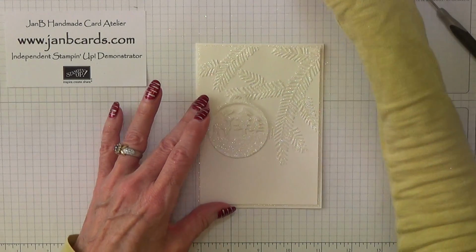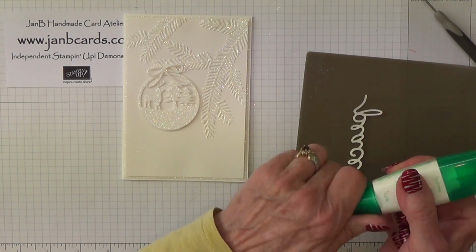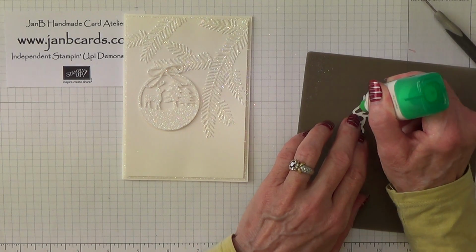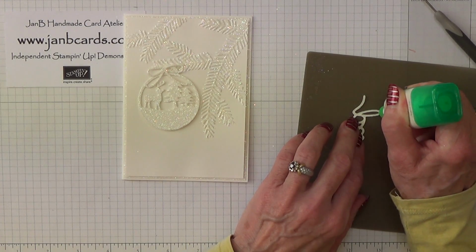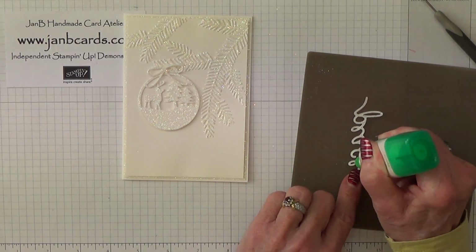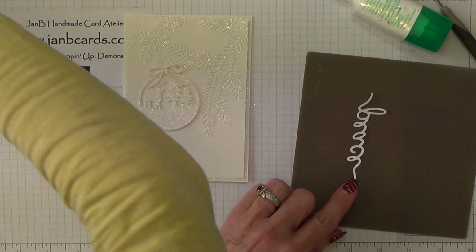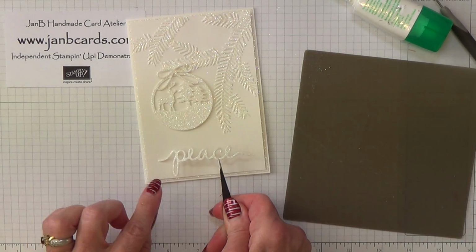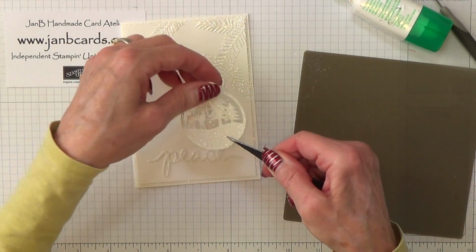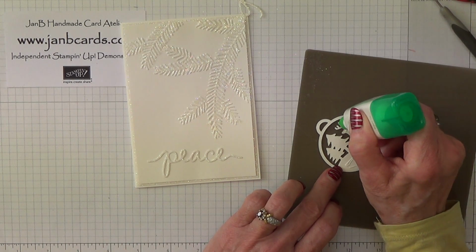Right, now I'm going to pop this one on here, this here, and this on here, and I'm going to be using Tombow again for this. That's it. Just put a little bit all over. There we go, tweezers. That's going to go at the bottom. That's it, and then the little bauble. Glue on the bottom of this, on the back of this rather. A little bit on the antlers.